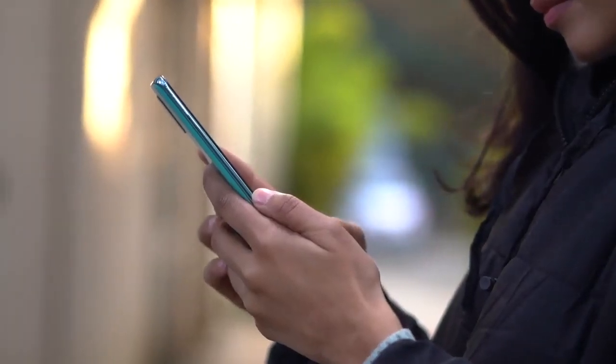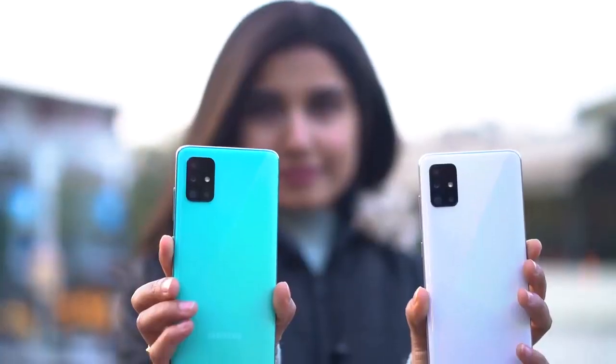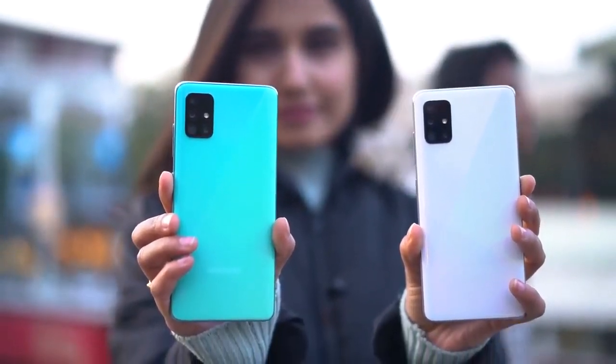Now it's time to talk about the performance, and I have literally never seen Samsung give the most compelling chipset in their budget and mid-range lineups, and the story continues with the A51. You get the Exynos 9611 like on the A50s, and that kind of makes me want to roll my eyes in disgust, considering the A51 was supposed to be like a deserving upgrade over the A50s.